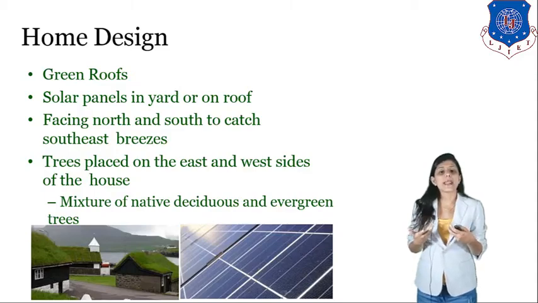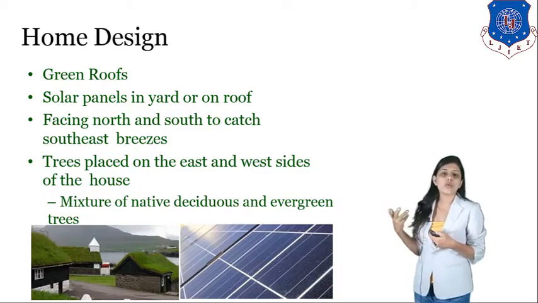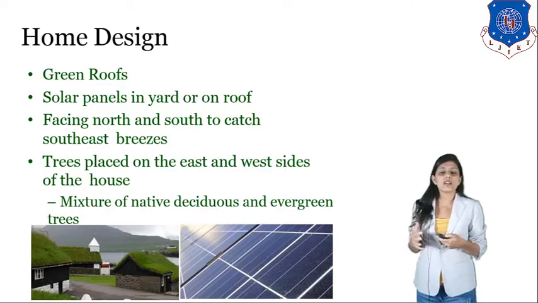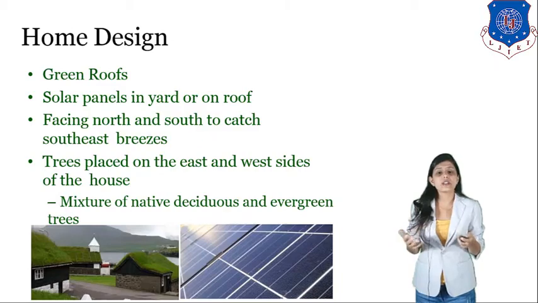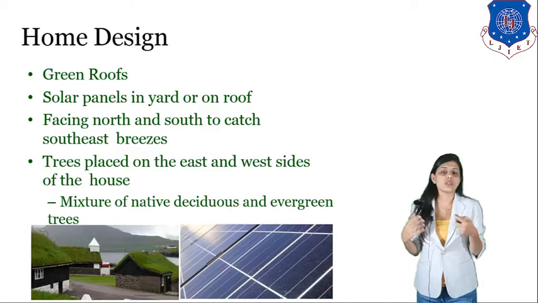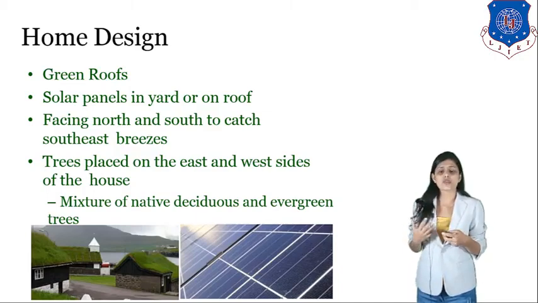Solar panels should also be utilized in the building, so that electricity runs on solar energy and less coal is utilized to generate electricity. So that is how the rooms and the home should be designed, so that energy is conserved more. The house should also be surrounded by trees, so that natural shading and natural cooling is provided to the house. These are some factors you should consider while designing a sustainable house.